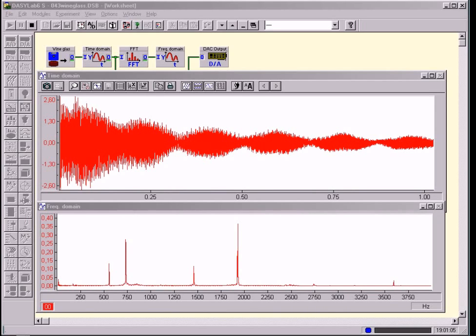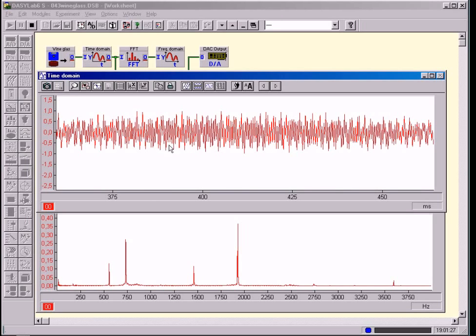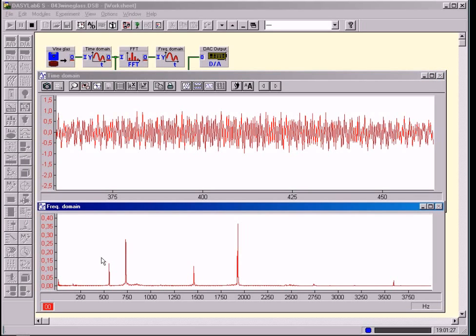The next experiment shows the sound of a wine glass as a quasi-periodic signal. In the time domain, it is very difficult to detect periodicity. Only the distance between the maximum values in the right-hand half appears to be constant. On the other hand, the frequency domain displays clear lines. As you will easily realize, not all lines are integer multiples of a basic frequency. The signal is therefore not near periodic. We therefore term this type of signal quasi-periodic.